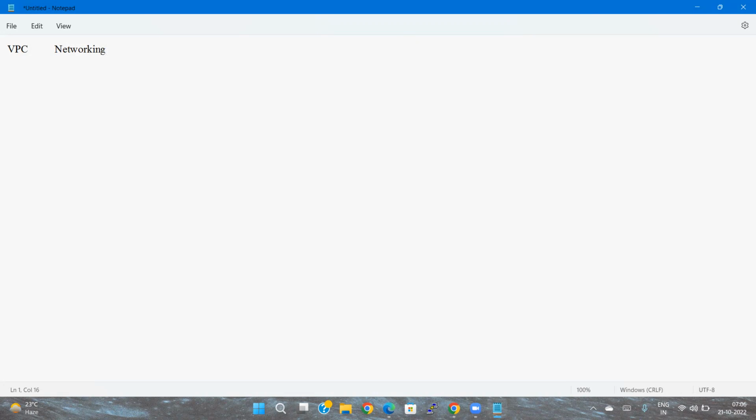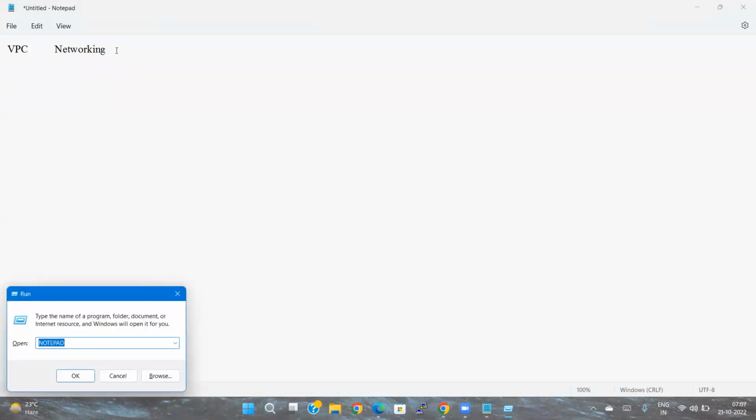So if you want to connect to any server that is deployed in AWS, which means I have created a Linux machine and I want to connect to that Linux machine, I need to get the IP address of that particular server, and there is a particular software called Putty. With the help of Putty, I'm going to connect to that particular server. So here you need to understand what the basic things are that we have to do.